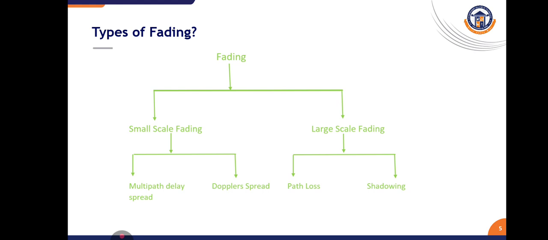Whereas in large scale fading, it occurs when an obstacle comes between a transmitter and receiver. This type of interference causes a significant amount of signal strength reduction, and this is because the EM wave is shadowed or blocked by the obstacle. And this is related to the fluctuation of signals over distance. Then it's called large scale fading.